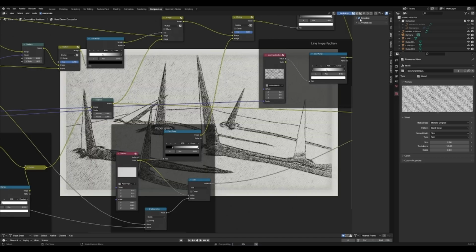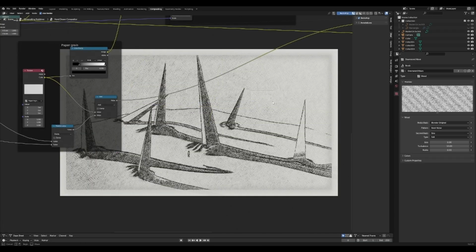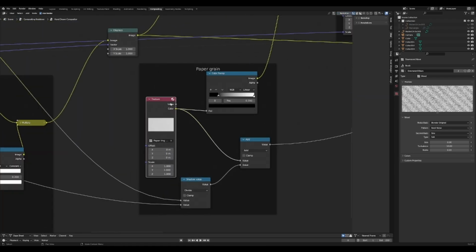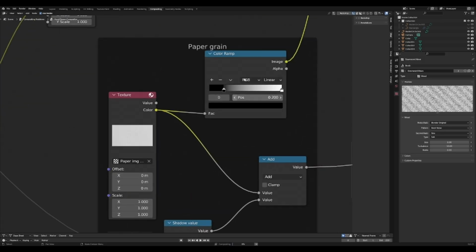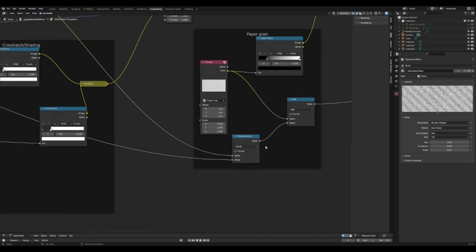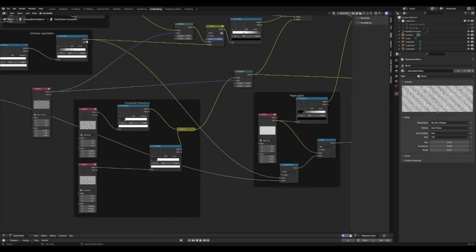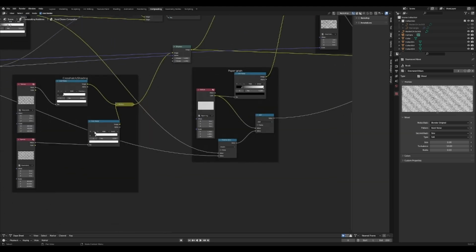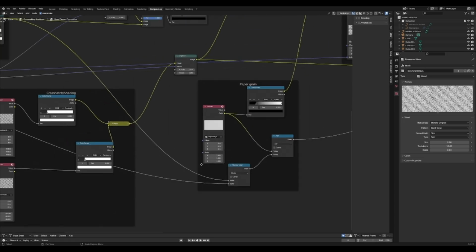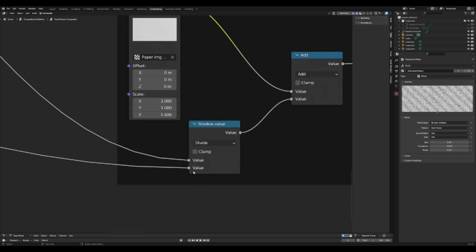All right, moving on to paper grain. This gives it that texture that just shows this whole background, which is kind of how actual paper looks. I just got a paper image texture from online, put it into a color ramp to get more black, put the black at 0.2. I took the shadow separation from earlier, and the first shadow separation goes into the first value on divide.